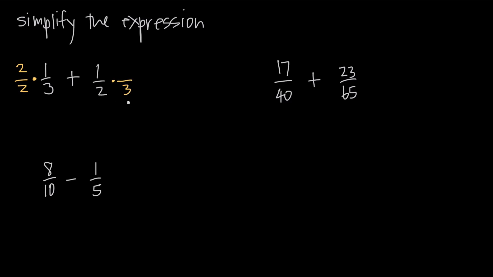In order to get 6 over here, I have to multiply 2 by 3 — 2 times 3 will give me 6. But again, I can't just do the denominator; I also have to do the numerator. Now I'm going to do my multiplication straight across. I'm going to say 2 times 1 and 2 times 3 for the first fraction. Over here, I'm going to say 1 times 3 and 2 times 3. So 2 times 1 gives me 2, and 2 times 3 gives me 6, so this fraction becomes 2 over 6. Then I'm adding to that: 1 times 3 gives me 3, and 2 times 3 gives me 6 in the denominator. Now notice that the denominators are both 6, which is what we wanted — a common denominator.